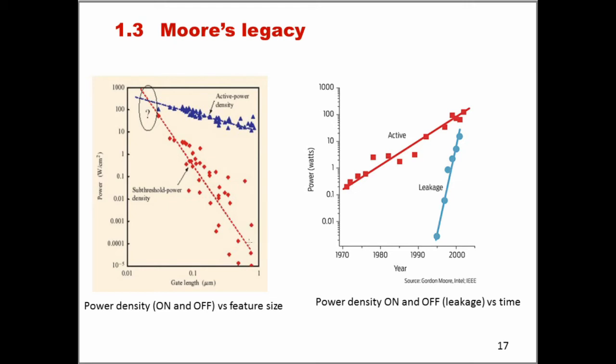When it is off, ideally it should consume zero. But because of leaks and tiny defects that are always there, there is always some current that leaks through the channel, and so there is some power consumption even when the device is off. This is denoted by this subthreshold power density. We will come to these terms. We will understand what they mean later on when we deal with chapter 7. But nevertheless, we can very simply understand this concept. When it's on, it's consuming obviously what it has to consume. When it's off, it should be zero, but is not really because of these defects. So it is consuming a little bit.